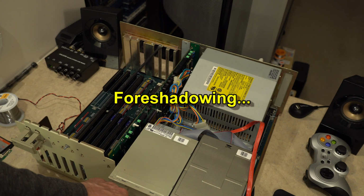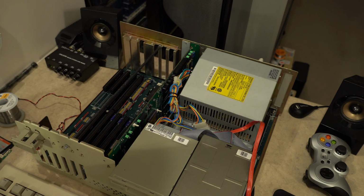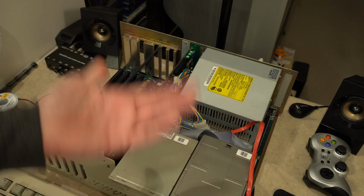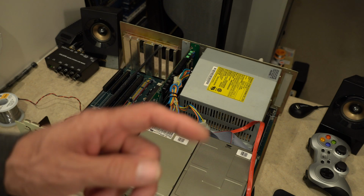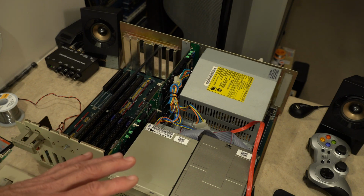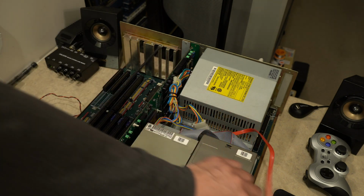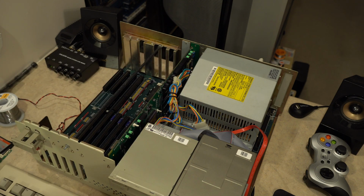That's the only way I could actually get this SATA CD-ROM to work. Before, I had a SATA to IDE adapter, and it did not work no matter how I tried to configure the IDE ports on that. But it kind of makes sense, it's a SATA drive anyways. Now I don't even need an adapter, and it works just fine. So that's ideal. I just wish I tried it sooner, before the video. So what I'll do now is connect this up to here and get it powered on, and I will join you at that time.